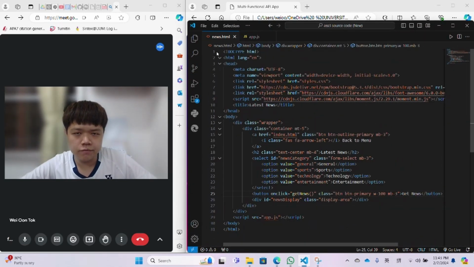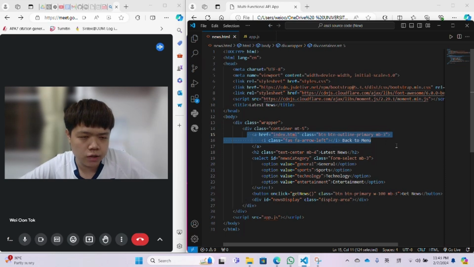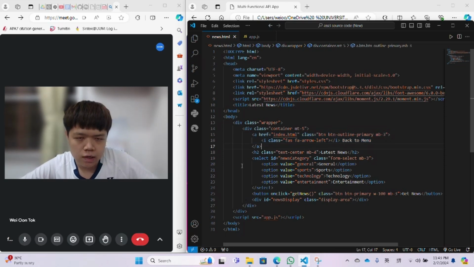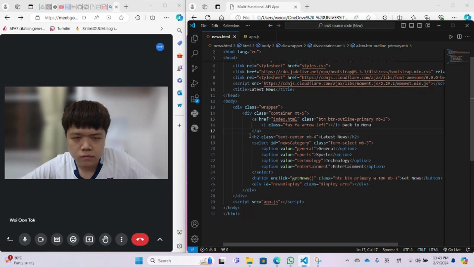So this is the HTML file for the news, and I will show the important parts. This is the button to go back to the main page, and there is a specific ID name, news category, and in this ID it has several options, such as we mentioned before: general, sport, technology, and entertainment.